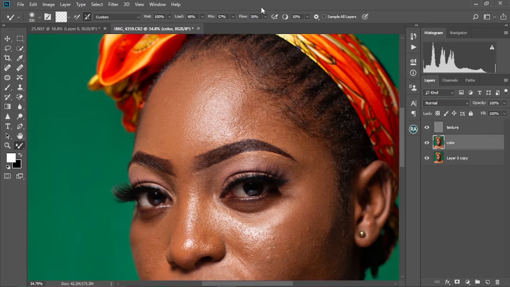One piece of advice that I mostly give people is always make sure you brush within the tones. Don't brush into other tones, right? If you want the best effects, always make sure when you are on the highlights, you brush only within the highlights. When you are in the shadows, you brush only within the shadows, and the same goes for the midtones as well. So this is what we're basically doing right now. You take your time and brush to smoothen up and even up the skin tones.